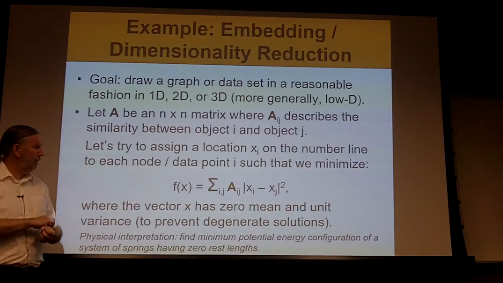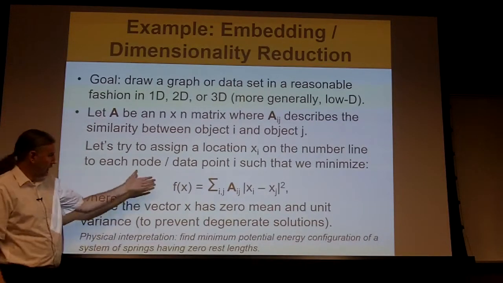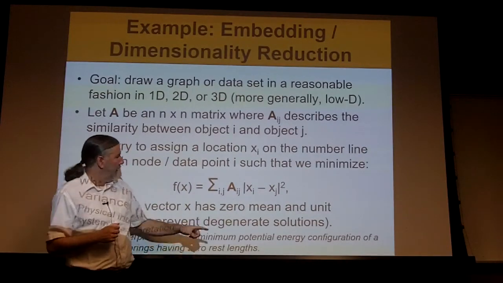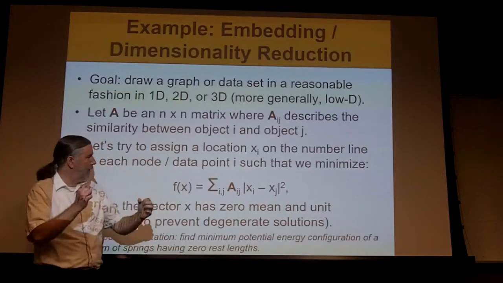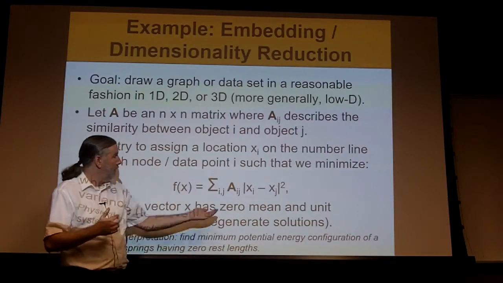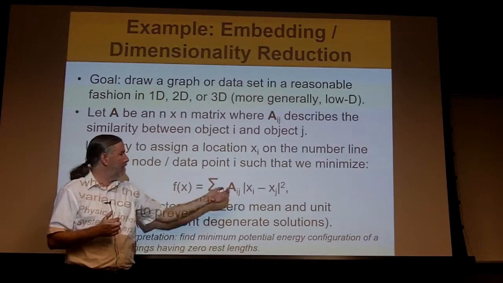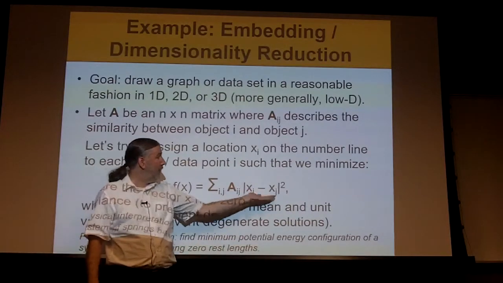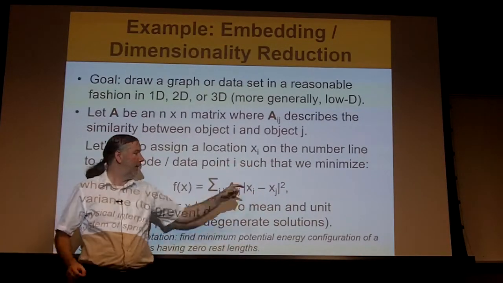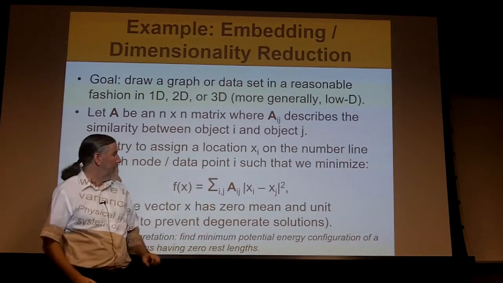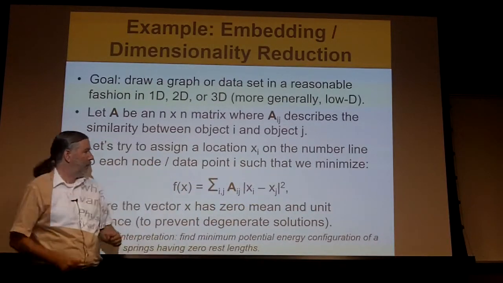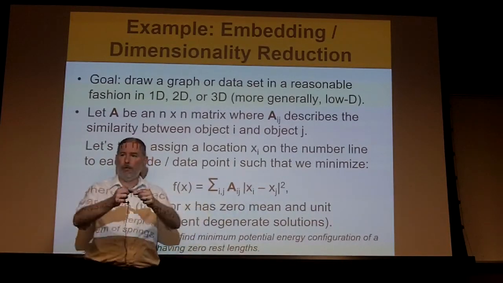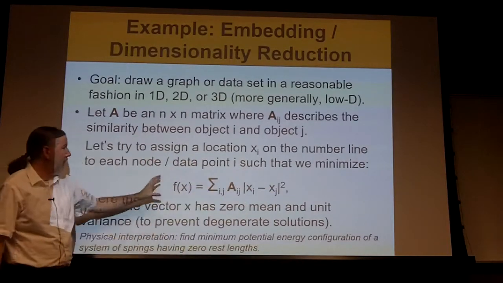But what's a reasonable objective to minimize or maximize to do that? This is perhaps the most common one. It's sometimes called the squared wire length objective, where you have all of these quadratic terms for all the pairwise interactions of the elements. You have this similarity matrix, where A_ij is the similarity between i and j. If this is a large number, then you get penalized really badly if you embed x_i and x_j far apart from each other. So if you minimize this objective, it strongly incentivizes similar items to be embedded close together, because otherwise you get hit with a really bad quadratic penalty for embedding them far apart. Okay, so we want to minimize this.